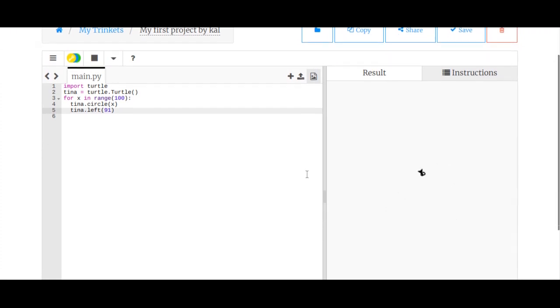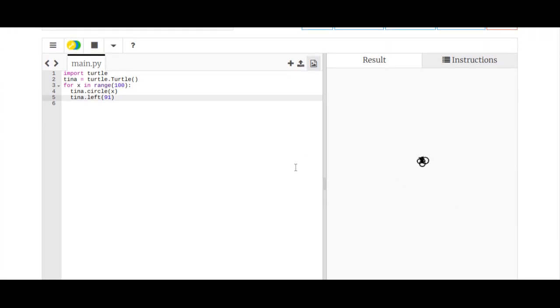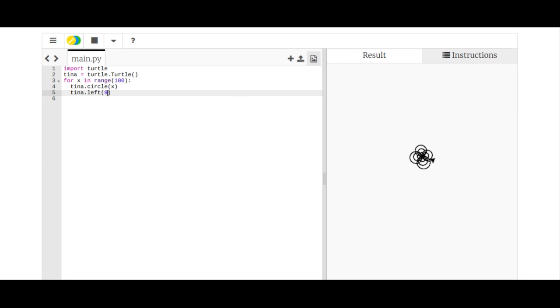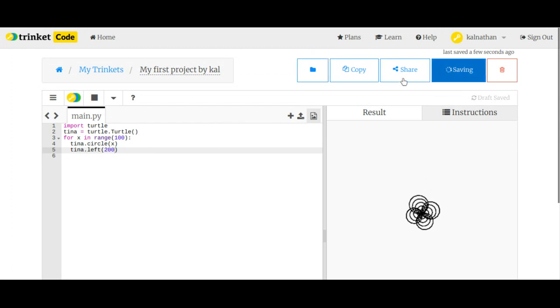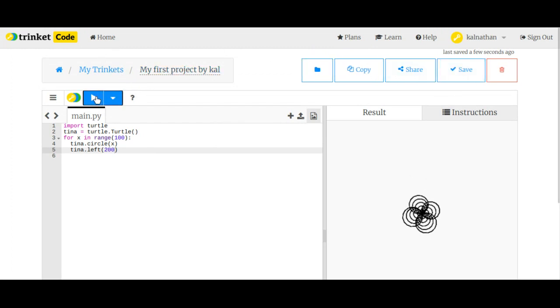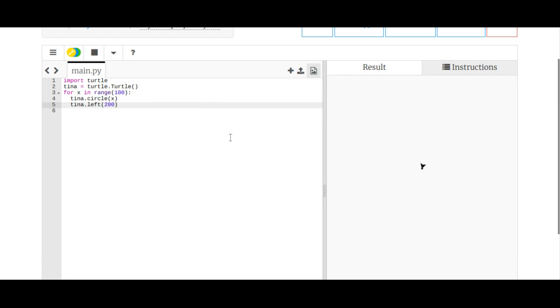Okay, now you can look at it. So you can see the difference right now. So this is 91. I'm actually gonna try 200 and see what happens. Save and bam. So it starts on a tiny one. The thing that's moving there was the turtle.